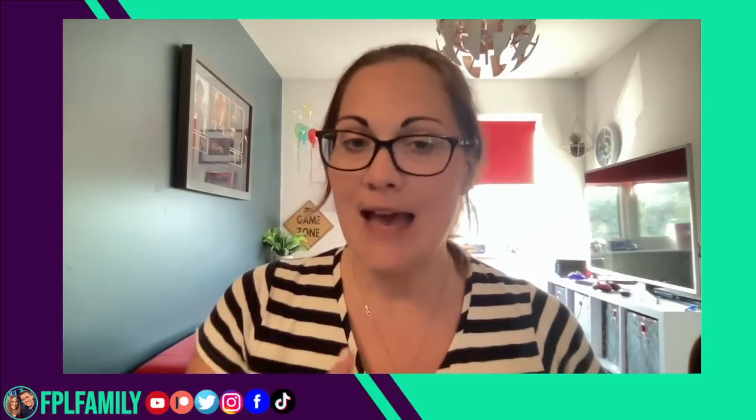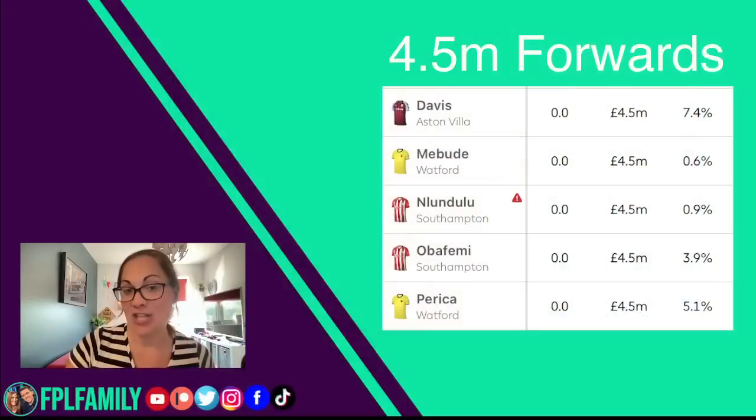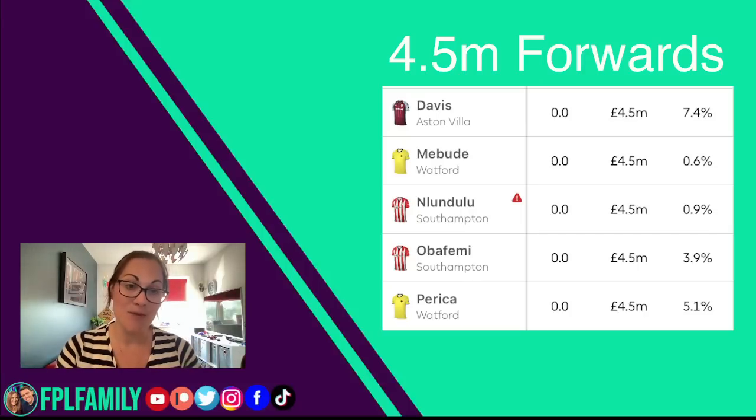So we're going to have a little look today at each of the different price points, having a think about who's available in those price points and whether they are worth investing in. Now we're going to start with the very cheapest of forwards in the game, the 4.5s. We've got 5 of them. Well, actually now we've got 4 of them because one of them has already exited stage left and left Southampton. So now we are down to 4.